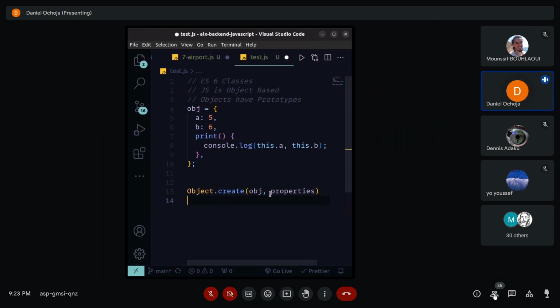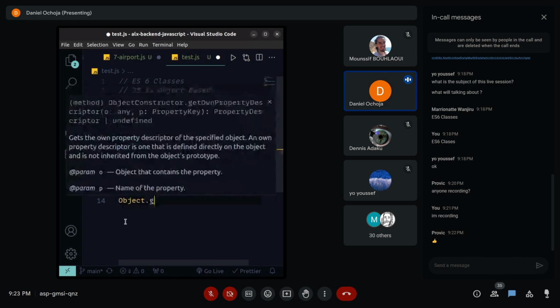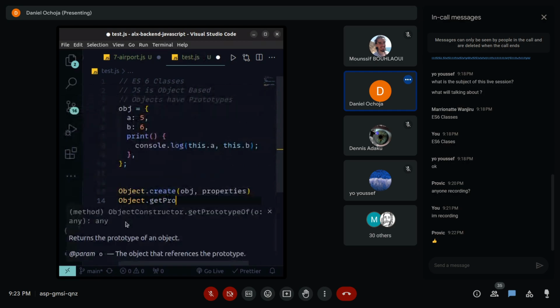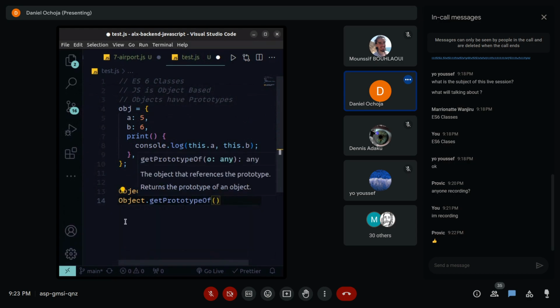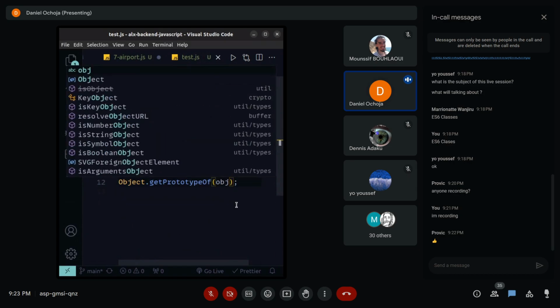And for every object, every function, to get the prototype of it, we call Object.getPrototypeOf. Now before we go ahead, let's call this function for the obj object.